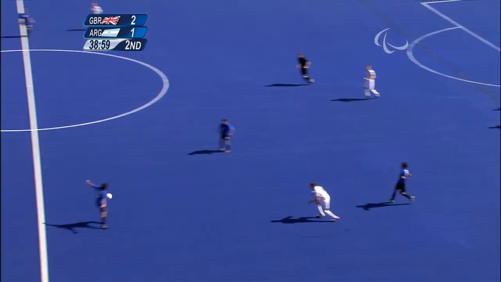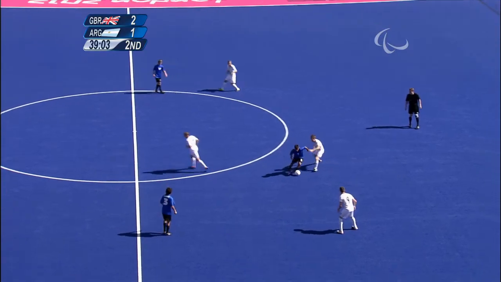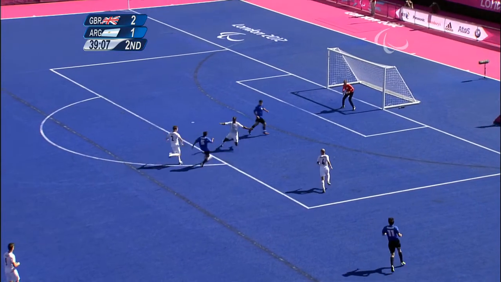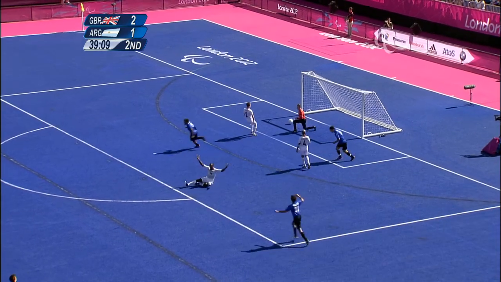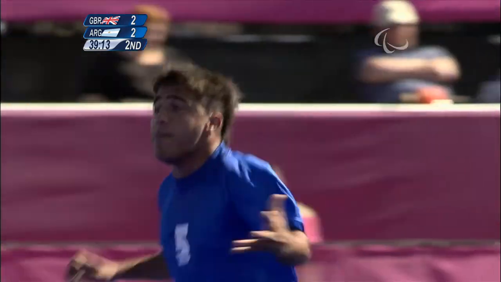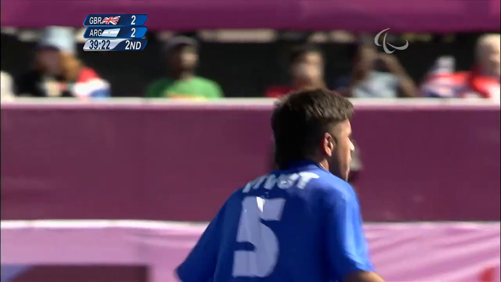The corner of the box and headed away by Great Britain, picked up by Lequise, and then worked towards Vivot. Vivot just outside the centre circle, central position, goes up towards the edge of the box. Vivot on the edge of the area into the bottom corner. Vivot equalises for Argentina, stabs it left-footed into the bottom corner. And Great Britain are pegged back after a 2-goal lead. It's now 2-2, 40 minutes gone.